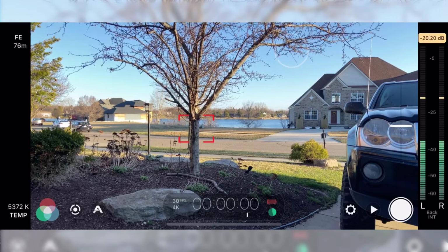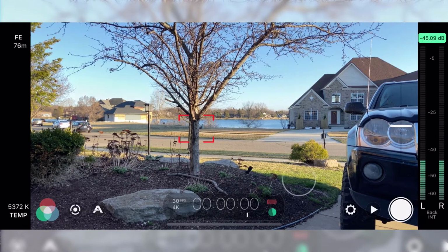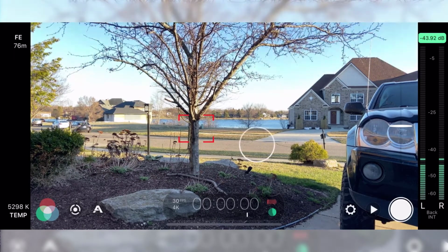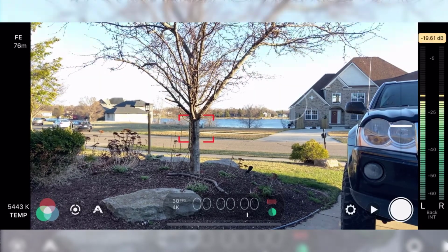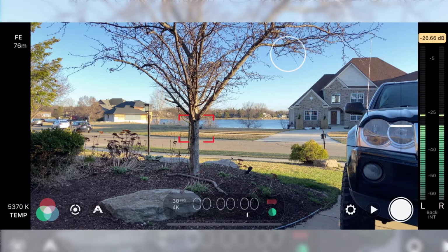So if I bring the circle to the sky, it's going to darken my picture. And if I bring it down to this dark area, it's going to lighten my picture. And you can see my sky got very bright. So I'm going to bring it back up to the sky because I like my sky to look blue. Now I have my exposure how I want it, so I'm going to press the red circle and lock that down.